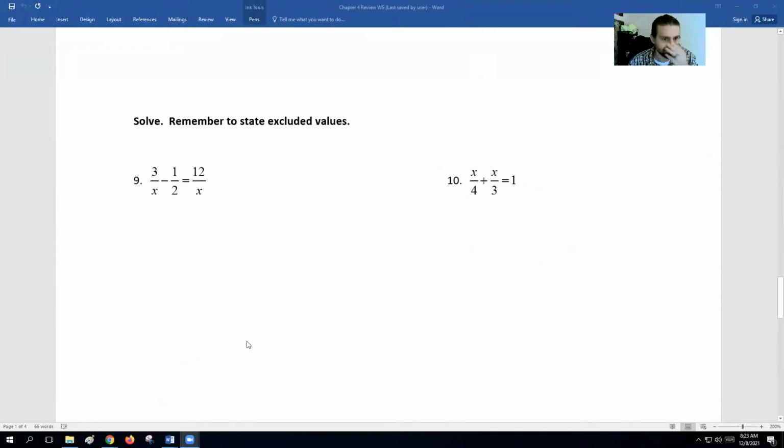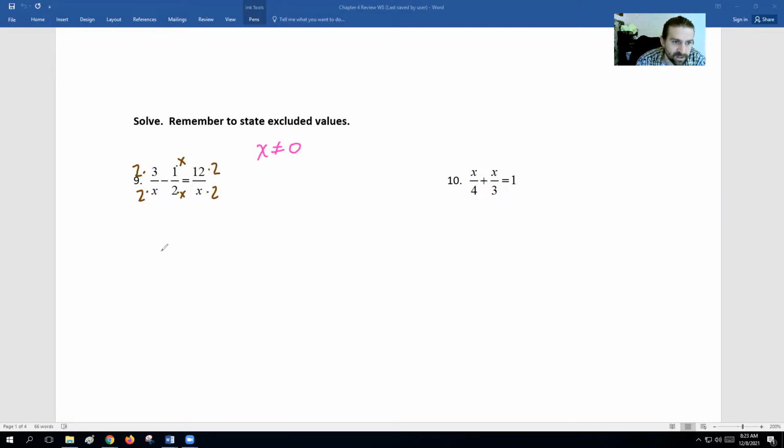Okay, now we got solving. Okay, to solve, remember, what we're trying to do is just get a common denominator, and then we only care about the numerator. The one thing we do have to look at, though, is that we have to remember extraneous values. And so in this example, before we get started, we're just going to say x cannot equal 0. So if we end up getting 0 as an answer, we're going to say no solution, or we're going to cross it out. But we're going to see what each denominator is missing. So this one's missing a 2, this one's missing an x, and this one's missing a 2.